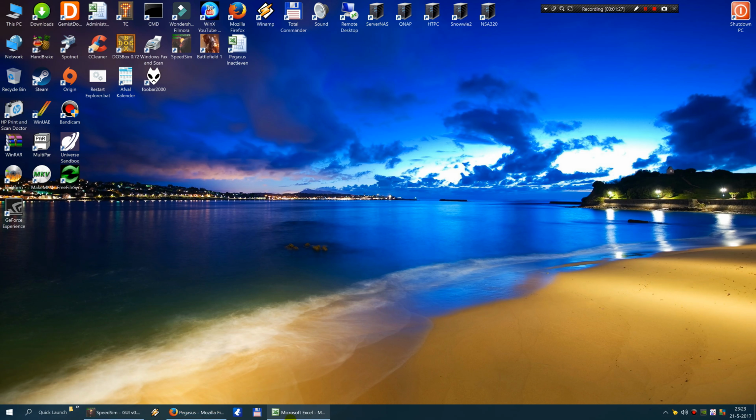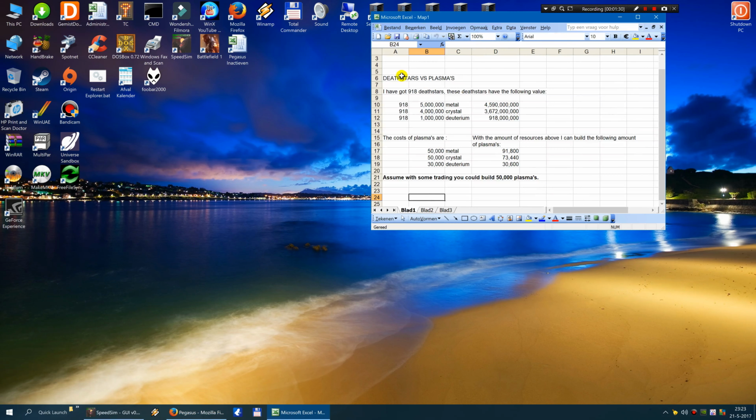Okay. Now I have made this Excel sheet which says Deathstars versus plasmas. I say I have got 918 Deathstars. These Deathstars have the following value. If you have 918 Deathstars and each Deathstar is 5 million metal and you would sell it or use the resources to build yourself plasmas, you've got 4.5 billion metal, 3.6 billion crystal, and 918 million deuterium.